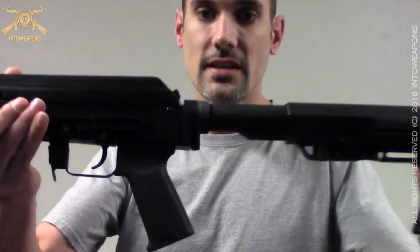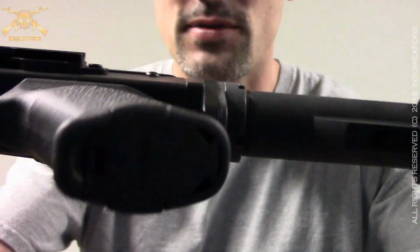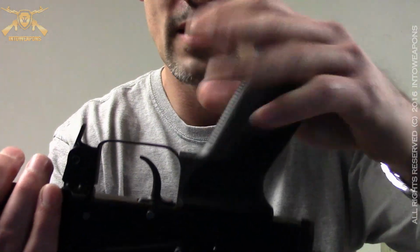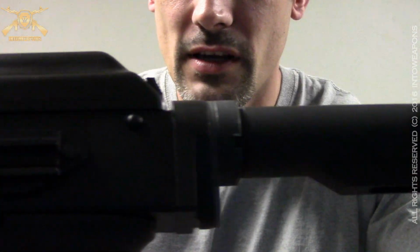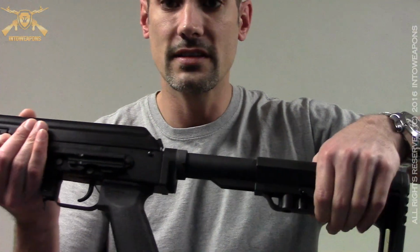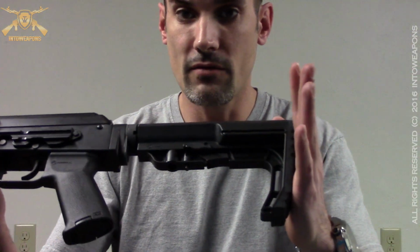As you can see, it fits real nice. The fit into the receiver is real nice. There aren't any gaps or anything like that. I'll mention real quick, we have the Magpul grip on there, which definitely helps with retention on your pistol grip. The adapter fits in there really well. The length of pull is adjustable with this particular stock. This stock came from the AK-47 Operators Union, which I know everyone's a big fan of.